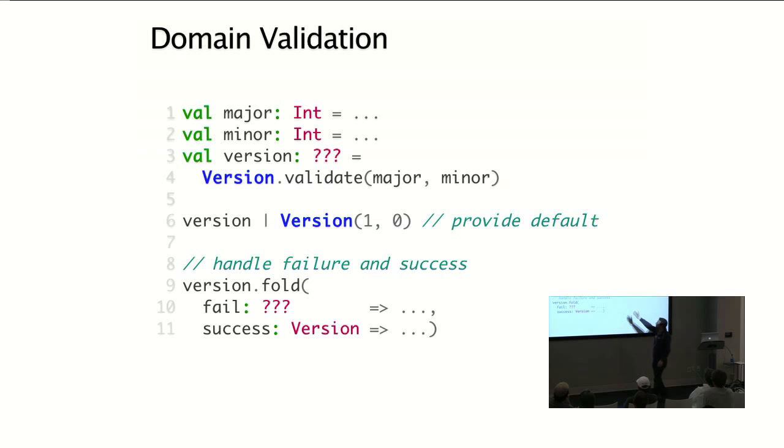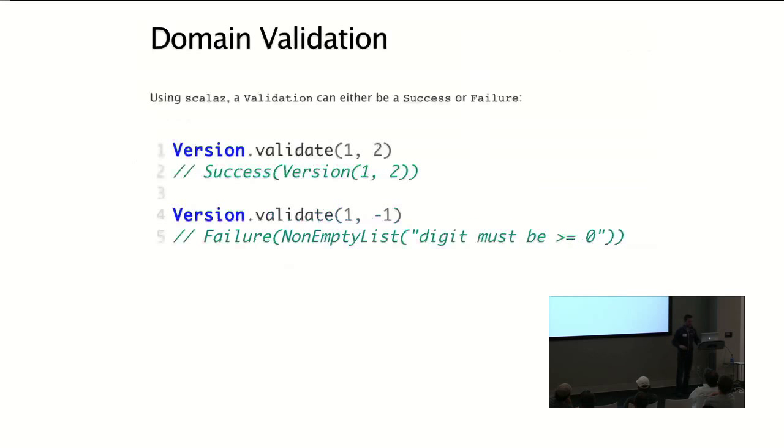That'd be kind of cool, kind of like Option. Like I got a None and I want to give a default value. So maybe I want to give a default value if the inputs to my thing were bad. Or I want to do a pattern match and handle each individual case. So I got failures, I'm going to do something. Or I got the actual thing successfully, and that's my version class, and I can move on. It's equivalent to a try-catch, but a little bit more succinct, I would argue, rather than curlies and all this stuff. I'm going to fill in that question mark there.